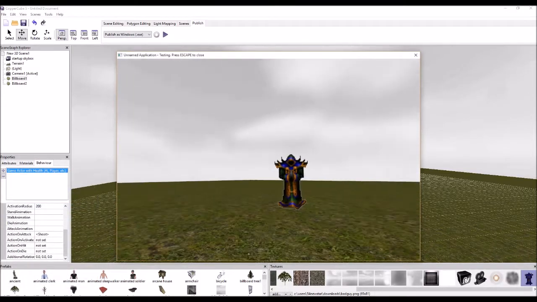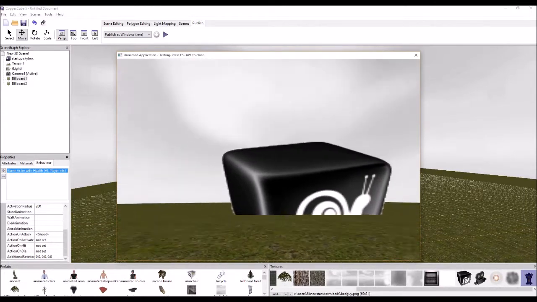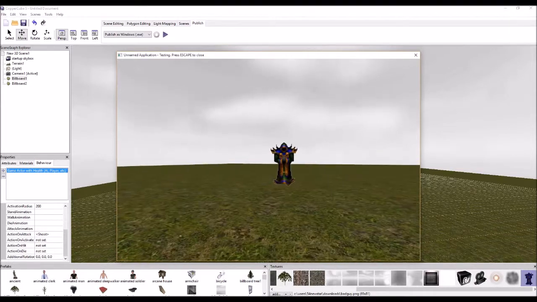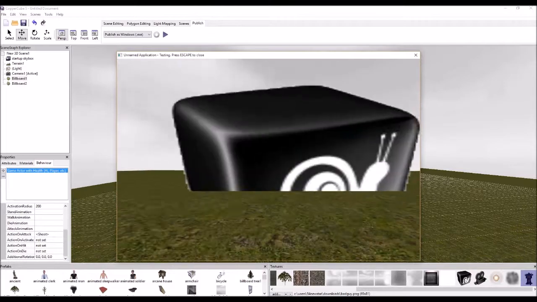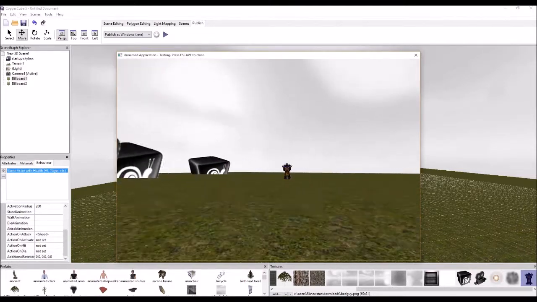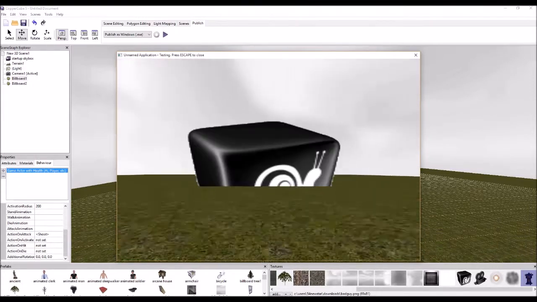Hit play. And there's his effect going after me. And now he's trying to attack me.